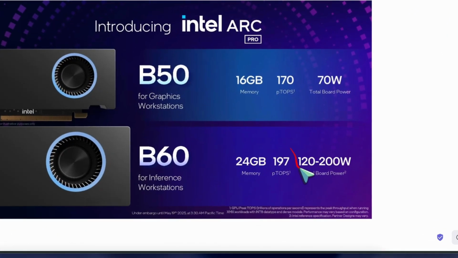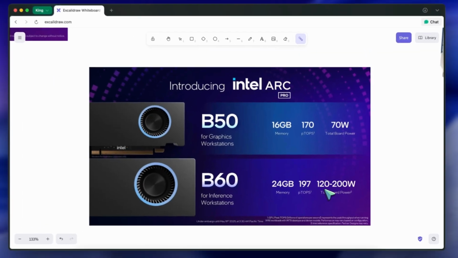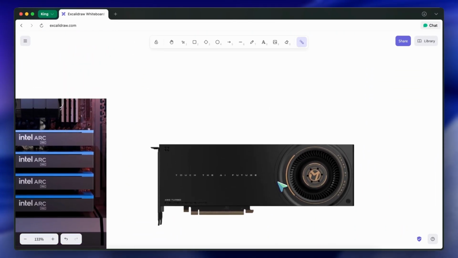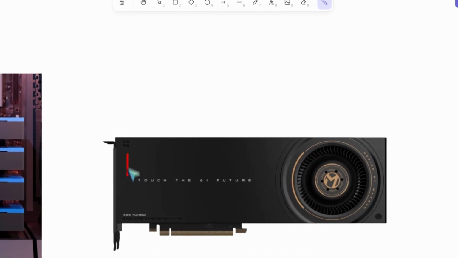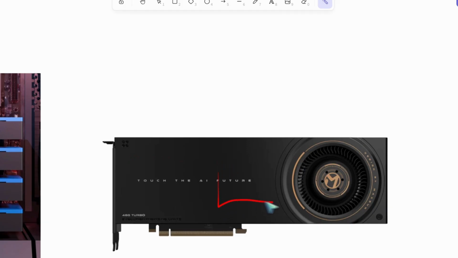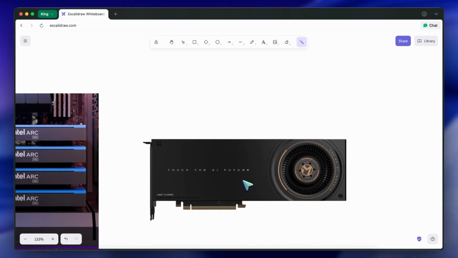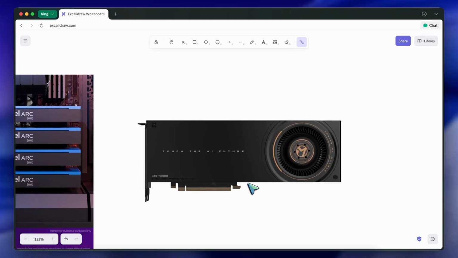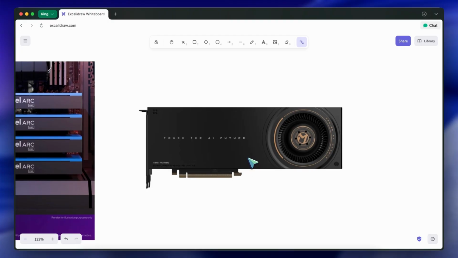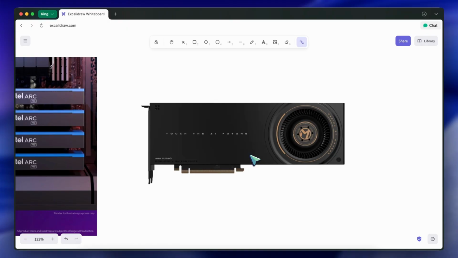Third-party partners like Maxsun are taking things to the next level. They've got a dual GPU B60 card coming, the dual 48G Turbo, which is literally two B60 chips on a single PCB for a total of 48 GB of VRAM. The price? Around $1,200. That means, for less than the price of a single RTX 5090, you could theoretically run two of these cards and have 96 gigabytes of VRAM in one system. Sure, the raw compute isn't going to beat Nvidia's flagship, but if your workloads are memory-bound, think massive LLMs, multi-user VMs, or huge datasets, this is an insanely good deal.